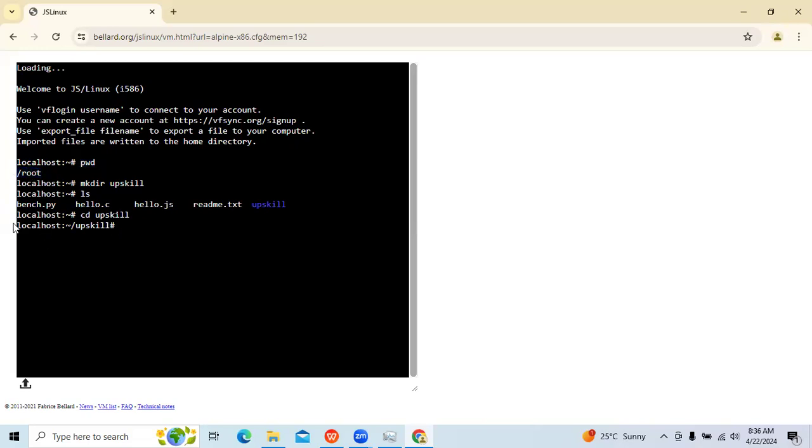Now we created a folder, did cd upskill, and came under that folder. Here you can see the change in the path, localhost root. The upskill folder is under the root folder, /upskill. Here we can create files. How can we create a file? There is a command called touch.